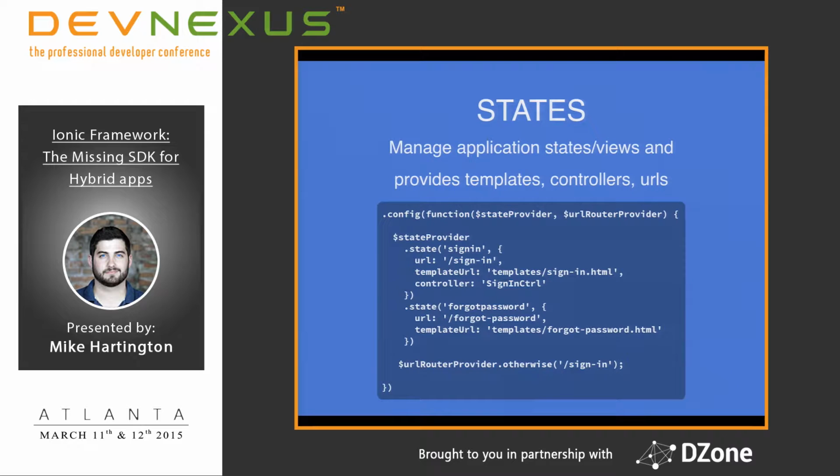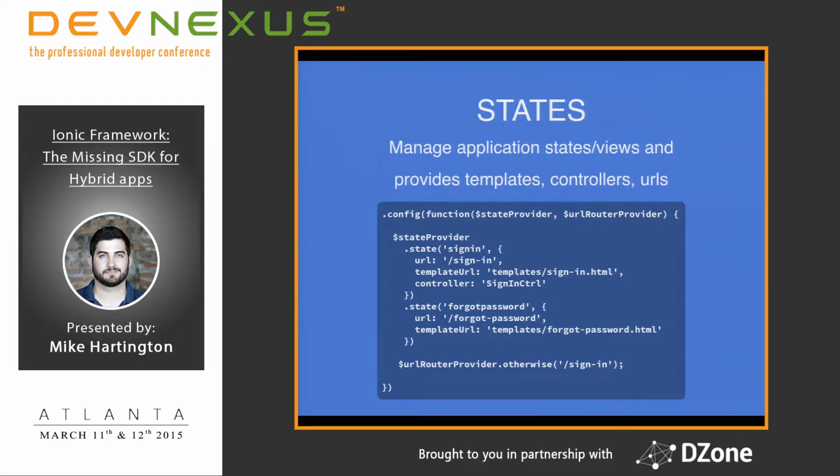And then the next one is essentially the same thing for a different state. So if a user forgets their password, they can navigate to this and start actually figuring out what their password is. And then we have this last part, the URL router provider .otherwise. So if the URL of the website is anything but those two that we've provided, we can actually create a redirect saying, hey, that's not really a valid URL. We don't need 404s over here. We can just send them back to sign in.